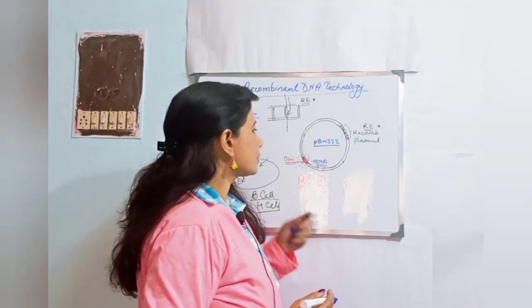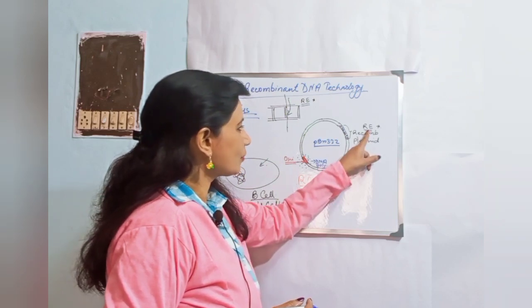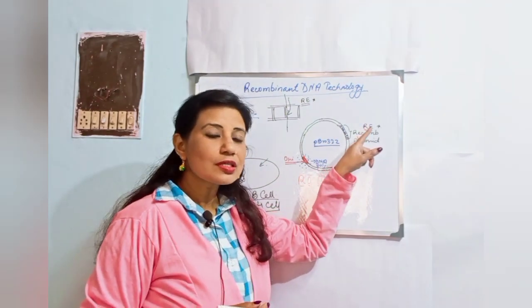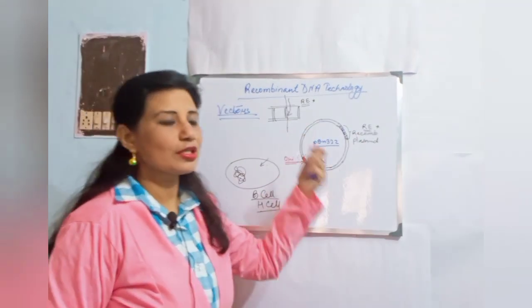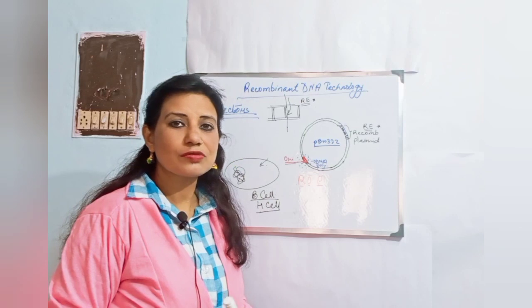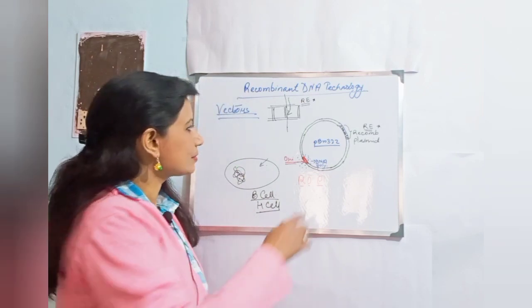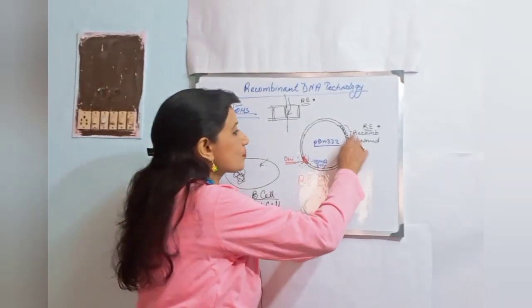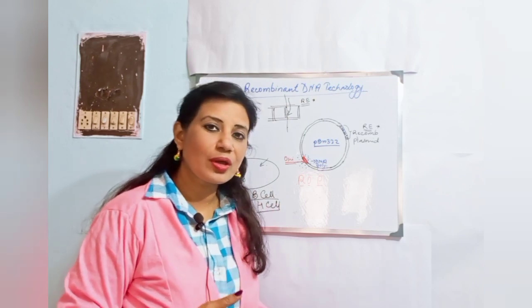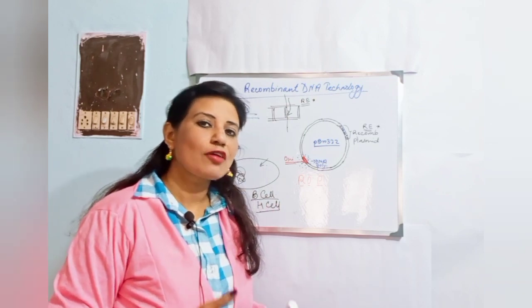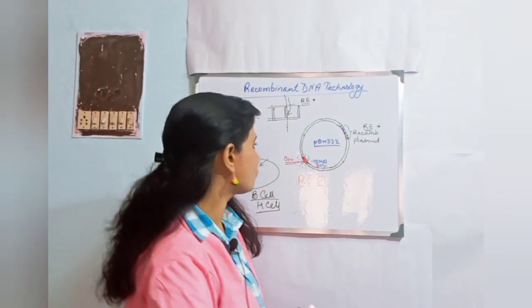Next is the particular spot where it is cleaving. I have said that I will use a compatible, same restriction enzyme, that is, restriction endonuclease. There are so many restriction endonucleases. We have to use a particular one or many, and it is at this spot, you can say, the cloning site. That means the site where our gene of interest has been attached or integrated into the vector, and this site is a very important site.